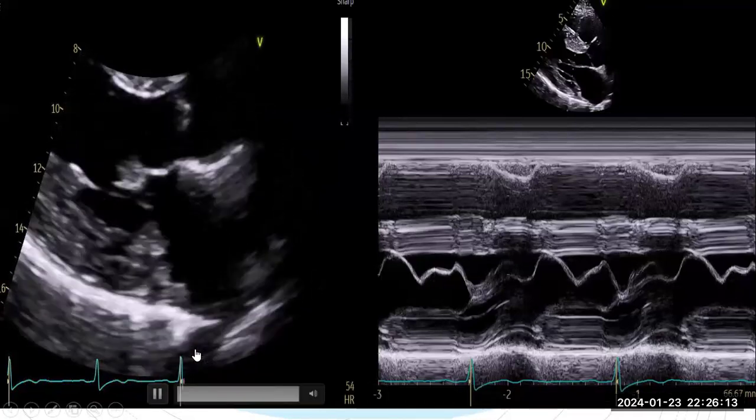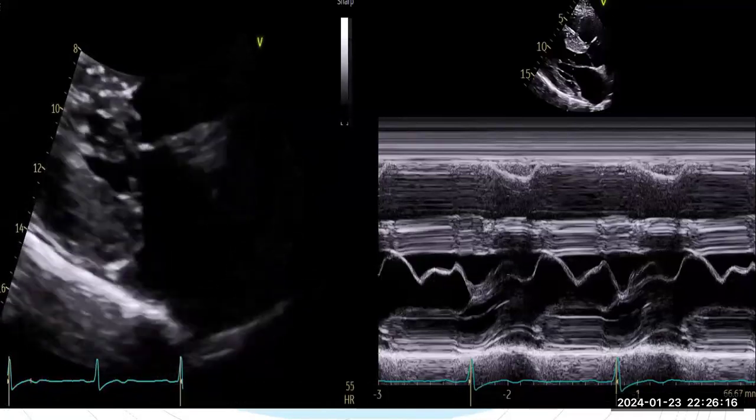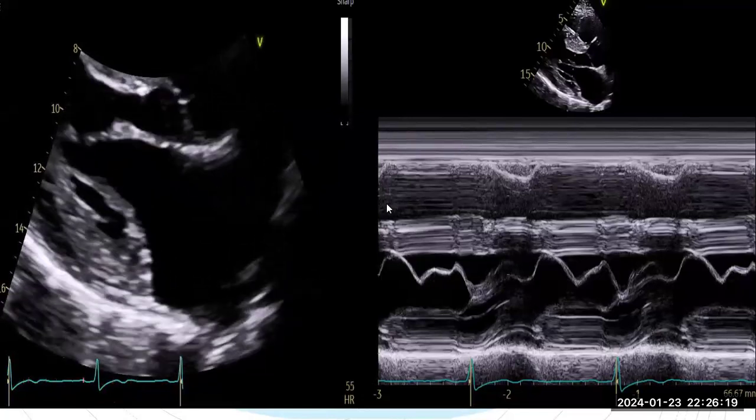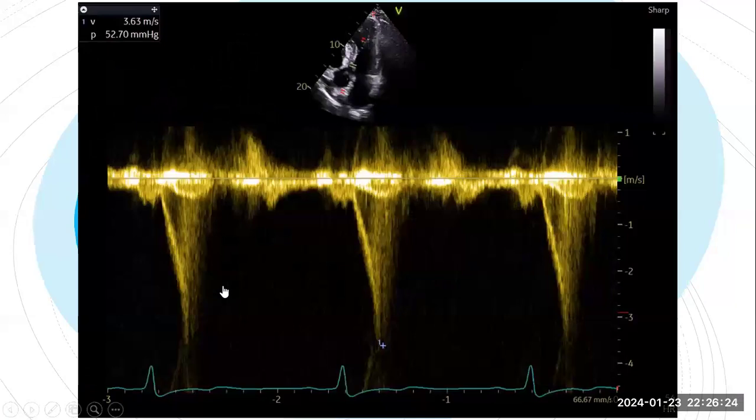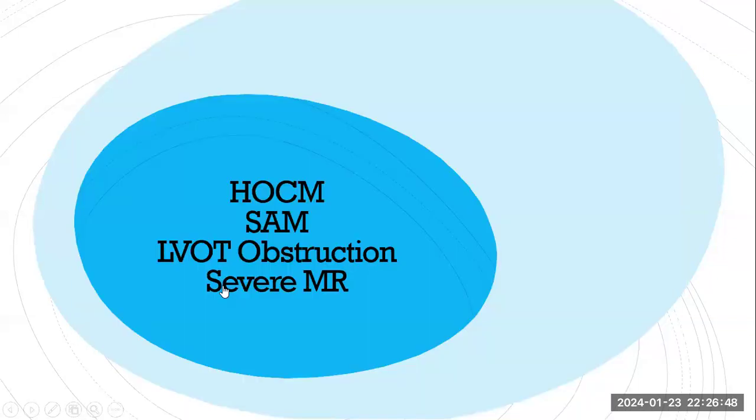Tamam? So now what is the next? We need to get the highest gradient across the LVOT, just the LVOT, to say whether there is really an obstruction or not. Obstruction or no? This patient, 52. There is obstruction, 52 even without doing any provocation or Valsalva. So this patient has a resting gradient of 52 millimeter mercury. So the whole picture together is suggestive of an LVOT obstruction, severe LVH, SAM, so a case of HOCM with obstruction. Excellent. HOCM, SAM, LVOT with obstruction.